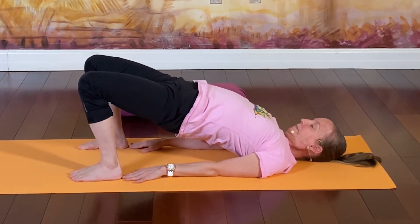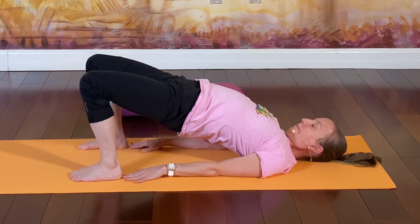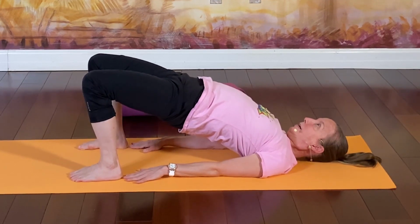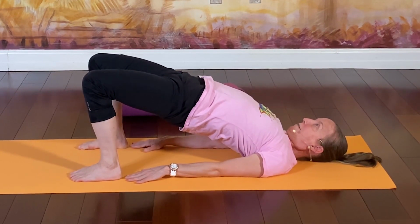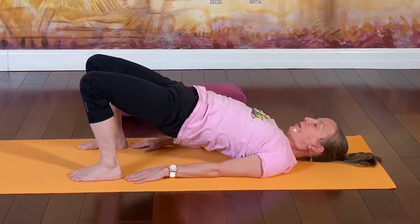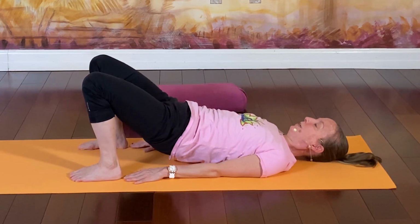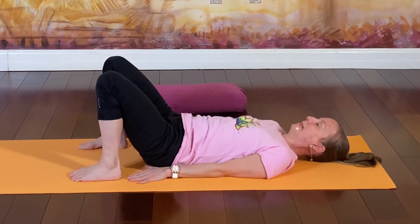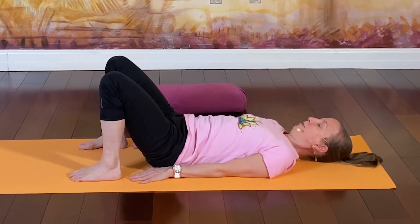Inhale, exhale, two. Inhale, exhale, three. Inhale, exhale, push your feet on four. Inhale, exhale, lift your chest on five. And slowly, slowly, slowly roll down. Good. That's called Setu Bandhasana, the bridge making pose.